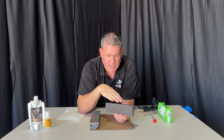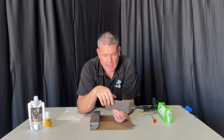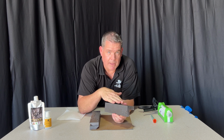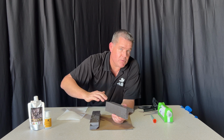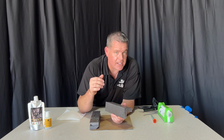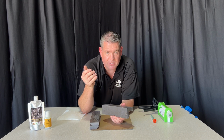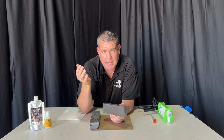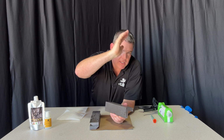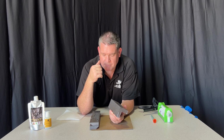But if you really want to take your game to the next level, you really want to master these miter edges. Now, one of the drawbacks to doing miter edges is you can't really have any radius edges. I mean, you could, but you would have to hand grind that or have it cut on a CNC because that miter is very difficult to cut on a radius. It's going to either take a ton of skill to do it by hand. Now, if you have automated technology, yeah, then you could probably CNC out a radius miter edge, no problem.